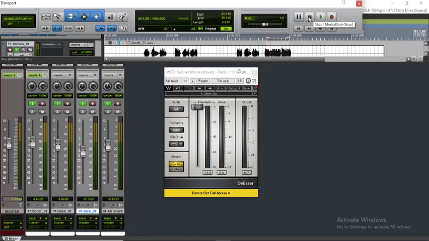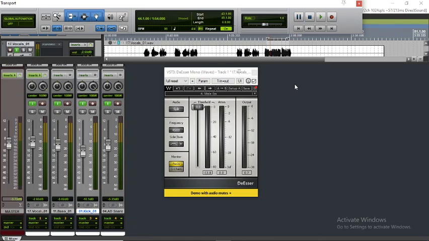Okay, so beginner knowledge of the de-esser: it is a tool that is used to take out frequencies. Let me see if I can remember this, off the top of my head. It works between 2 kilohertz, 4 kilohertz, 5 to 6 kilohertz.